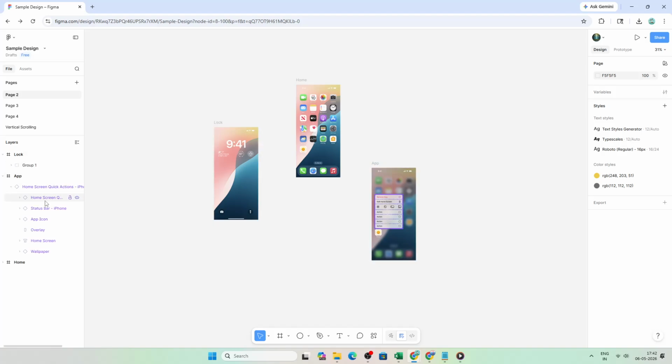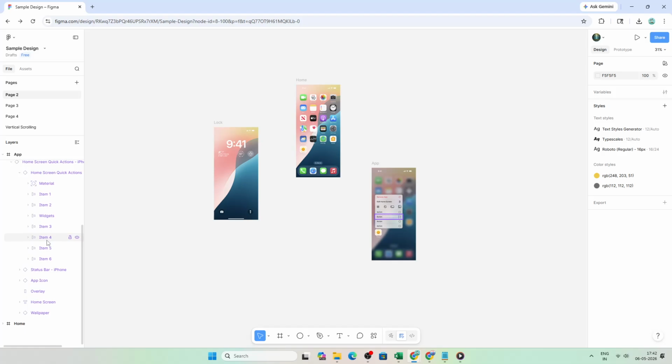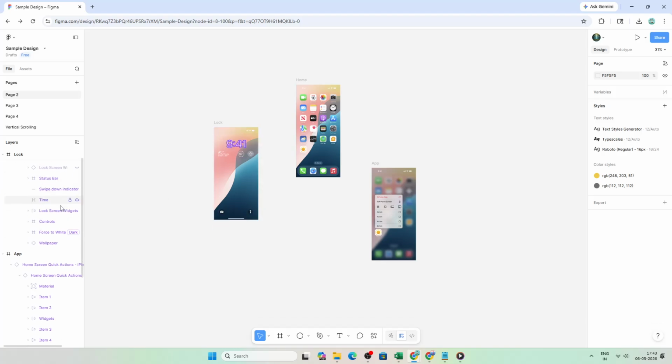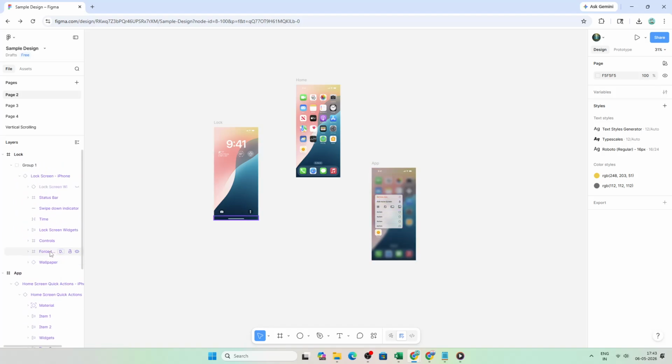With the Layers panel open, you'll see every frame, group, and object represented in a clear nested list. This view gives you a precise overview of your structure, making it easier to manage visibility and keep your design organized as it becomes more complex. Whether you prefer the shortcut, the menu route, or the tab in the sidebar, the goal is the same: quick, consistent access to your layers whenever you need them.